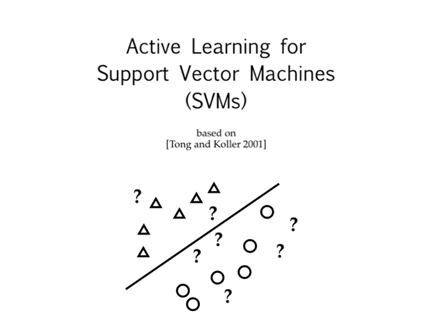So first let's see what active learning is. We have a basic classification problem where we're trying to classify the triangles from the circles, and we see that this is one linear separator that does this — the data is indeed linearly separable. So the question is, what are these question marks? These question marks are where active learning comes in. In active learning, these question marks are unlabeled data points. So in addition to our labeled data points, like these circles and these triangles, we have a set of unlabeled data points that we might have some procedure of getting a label for.